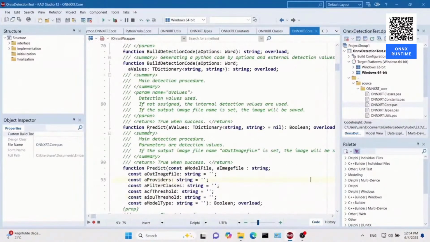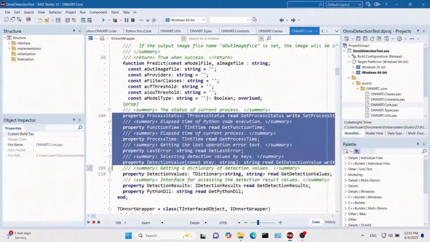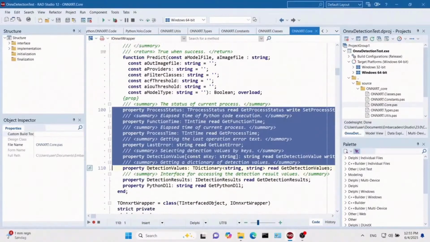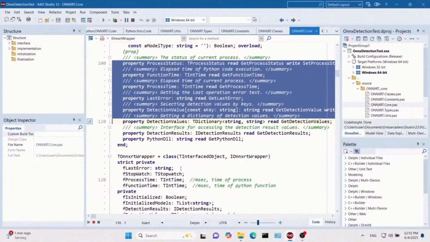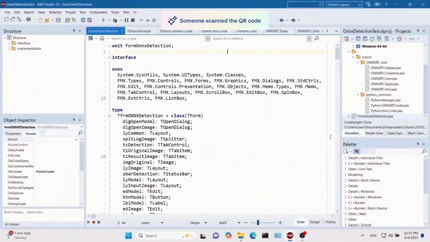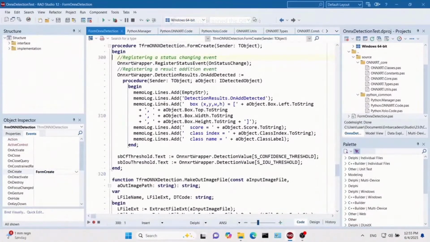The core of the program is really just one function, predict. It can be called with different parameters, and we can get the status of the current process, its execution time, and all results are saved in detection wave. Now the example, the actual function call.